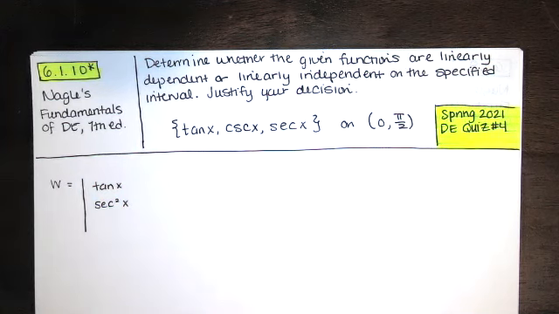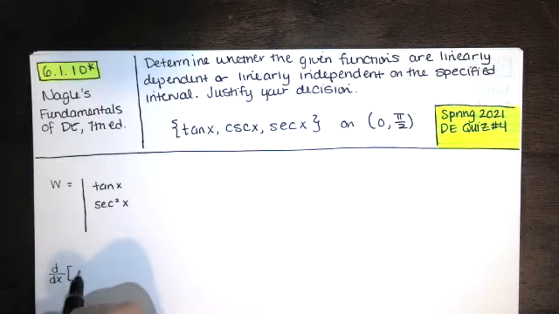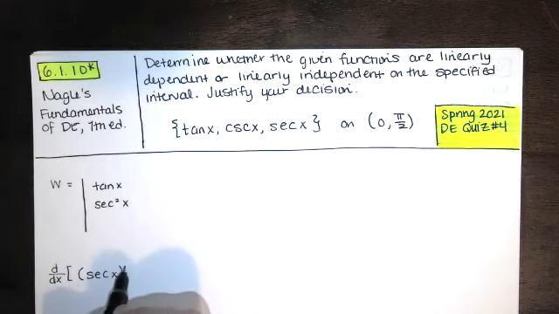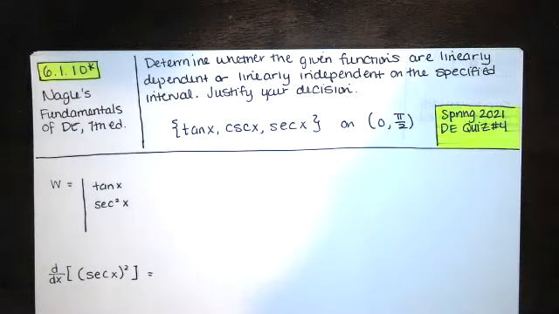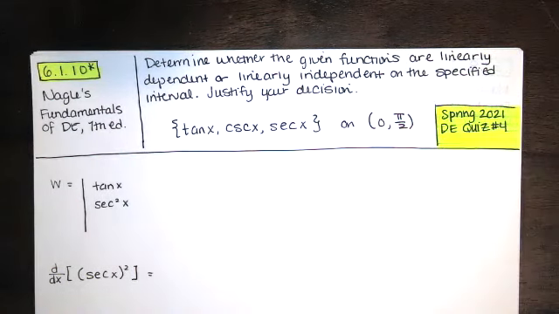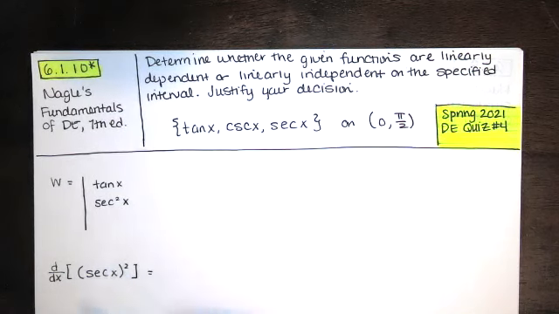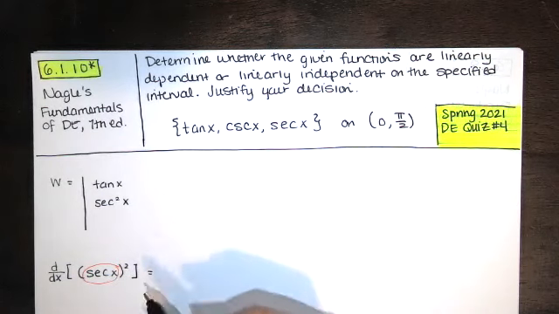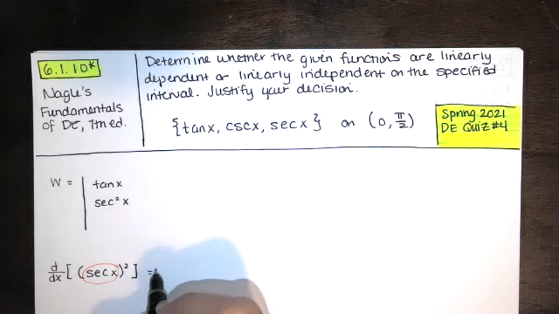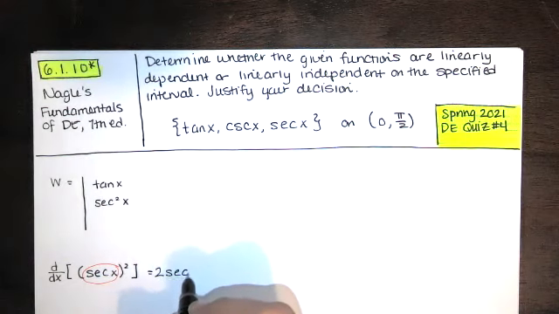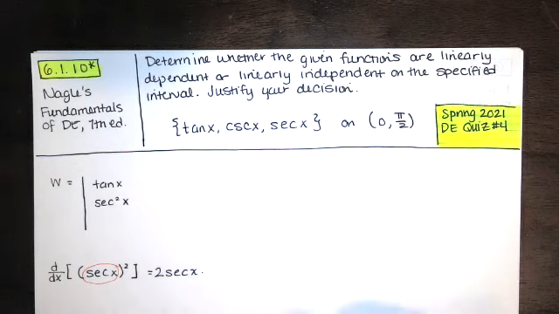And then the derivative of secant squared requires the chain rule. Remember, the derivative of secant squared can be thought of this way. We write secant squared x, but what we really mean is take secant of x and then square it. So this function is on the inside. The derivative of this composite function can be found by taking the derivative of the outside first. The derivative of a function squared is 2 times that function. You put the function back in, and then you multiply by the derivative of the inside by the chain rule.